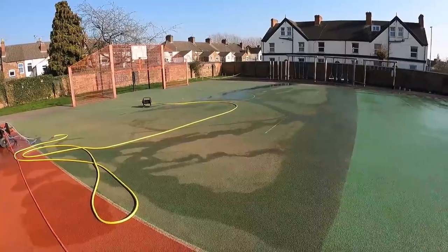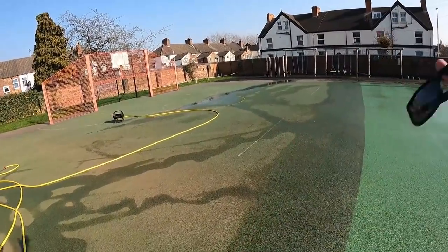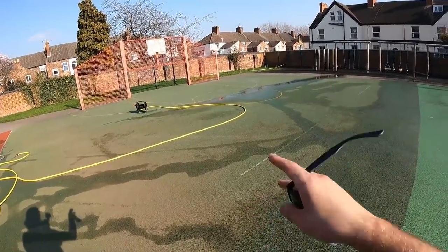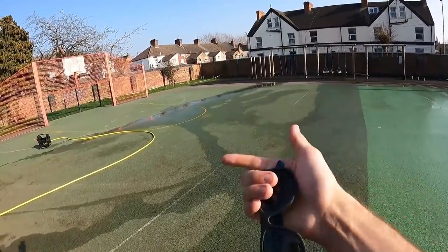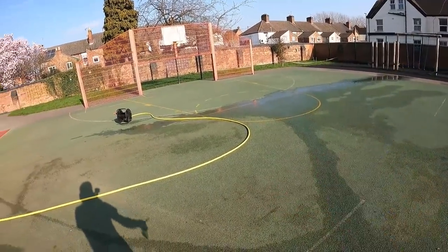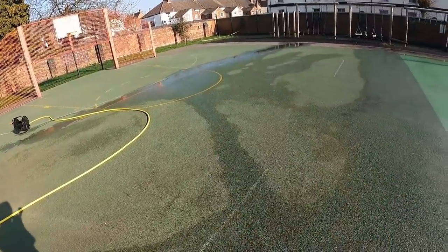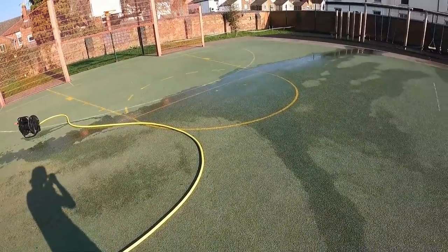And then I'll come back and I'll tackle this, probably with a different method. I think I'll wet it all up first, apply the treatment on it, then clean it, then see how it looks, instead of cleaning it, treatment, then having to re-clean it. I think I might just try treatment first and see if that will help the issue with the lines and things like that. I'm tempted just to hire in like a bigger machine for it as well, to be honest. I know it kind of defeats the purpose of a free job. I mean, I can spend loads of money to do it, but anything to make an easy day, really.